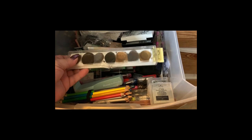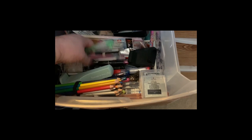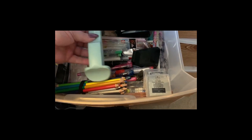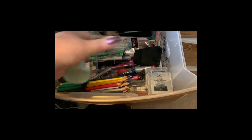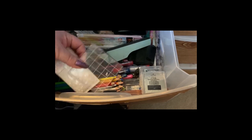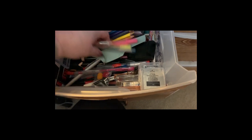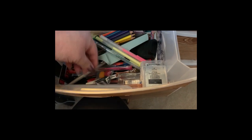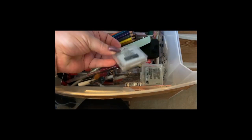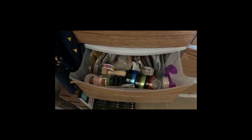I have some metallic paste that I use for cards or altered art. There's a whole bunch of extra pens — this is for card making where you put your card and can line it up. I have a bunch of plastic blocks to put stamps on. Extra pencils, gel pens, needable erasers, lots of blocks in there. Down this one it's going to look messy but this is all stamps that need to be put on plastic blocks when I use them, and washi tape.